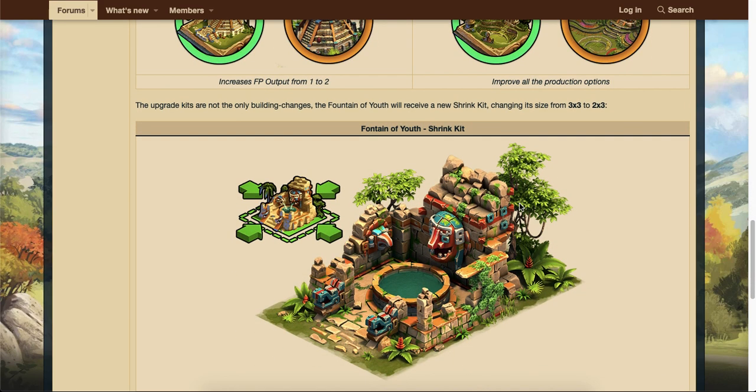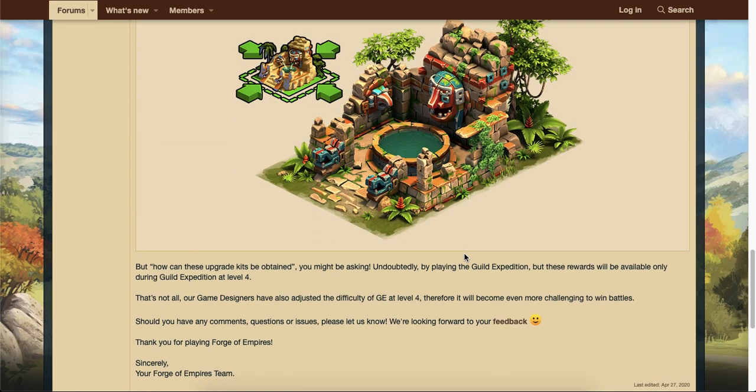And the last upgrade is the Fountain of Youth now has a shrink kit. So before it was a 3x3 and now it becomes a 2x3. So it is the same square footage as a wishing well, and the Fountain of Youth is the exact same as a wishing well. So I will utilize these more in my secondary city as well, because I do try to bring in more diamonds from my secondary city. And really, if you're using a Fountain of Youth, or if you're using a wishing well, it's because you really want to generate the diamond use. So a lot of people will use these more in their secondary cities, or they'll just make cities for diamond farming. So that'll be something that people really enjoy and utilize, I'm sure.